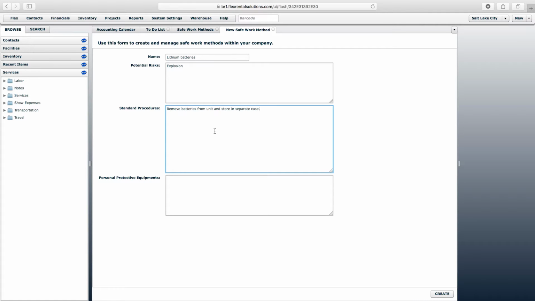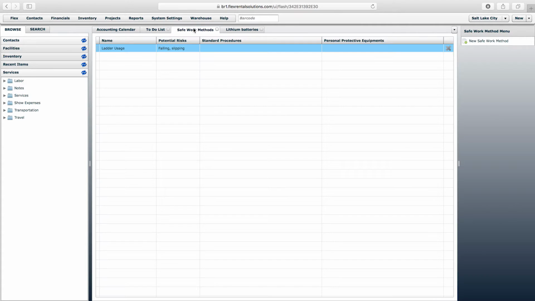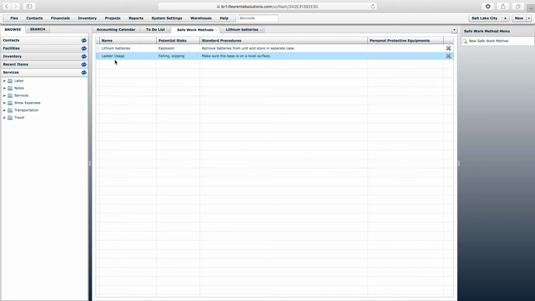So just things like this. I mean, this may not be 100% accurate, but you get the idea of what the types of things you might be creating for these safe work methods.